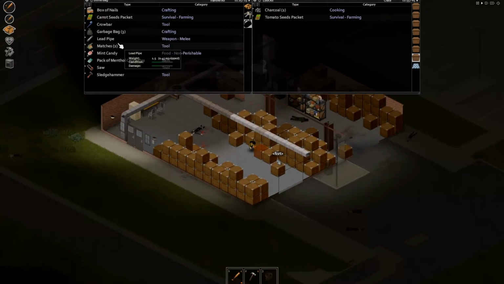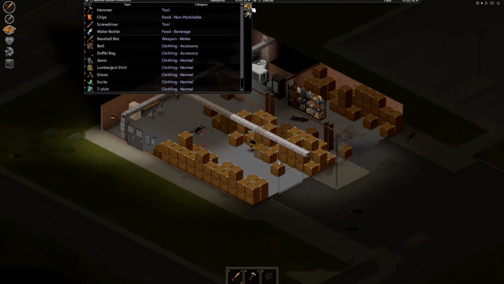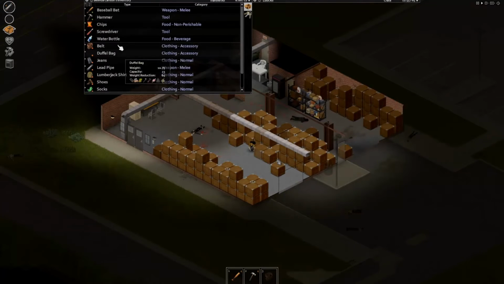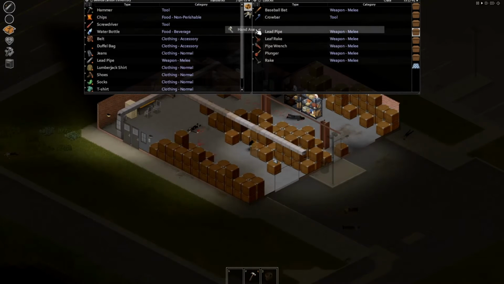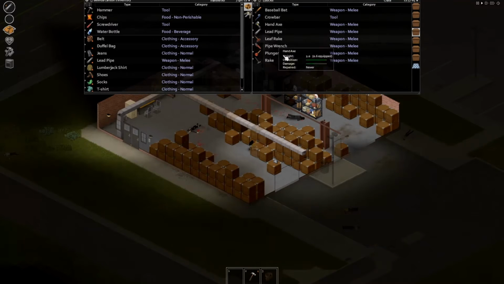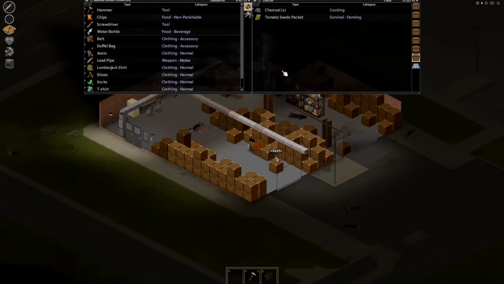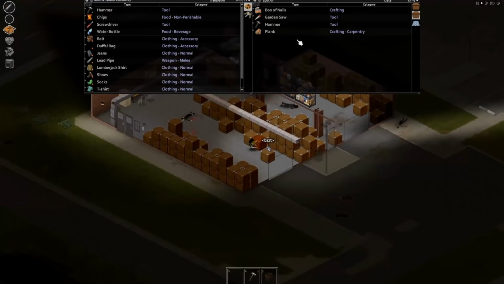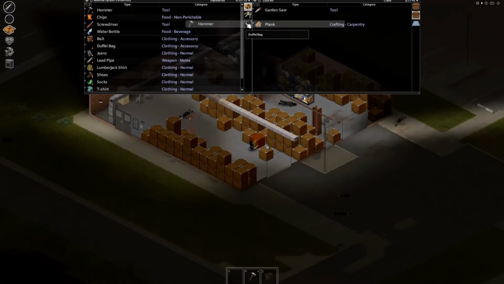Actually, you know what? No. We're going to equip that as our primary. And then just say goodbye to you in a box somewhere. Grab a spare one of these. Boy, you can barely see that bag that's on my screen. Another saw there, another hammer. Might start using hammers as weapons again. A short blunt.